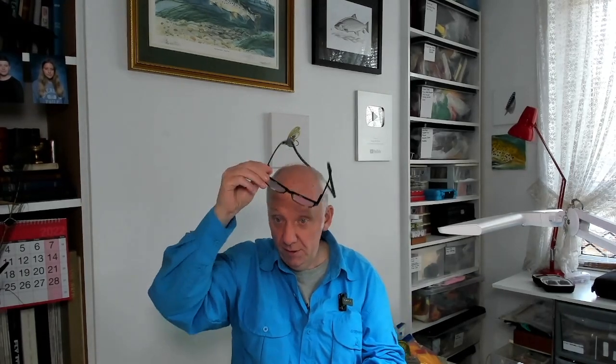These are just magnifying glasses, 99 pence glasses I've worn. They're just plus twos, reading glasses. You can buy them from Tesco's or something. But I prefer these ones if I'm on the river, the ones with the magnets. I got these on eBay. These are a plus two, depends on how strong you need them. Just double checking there, it says it on the side.